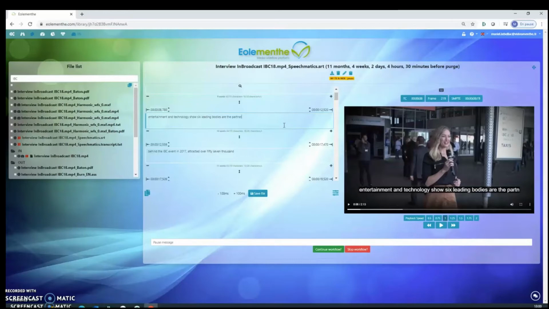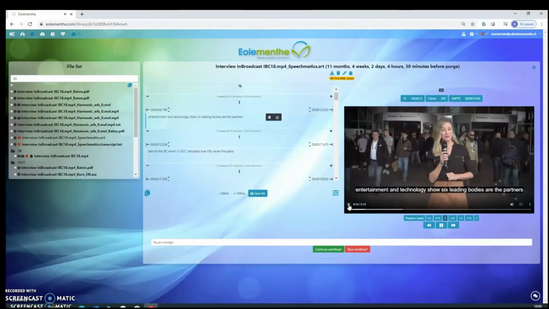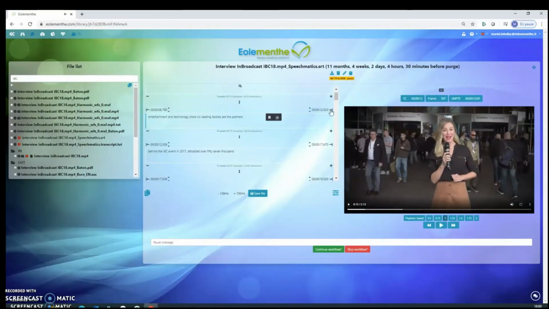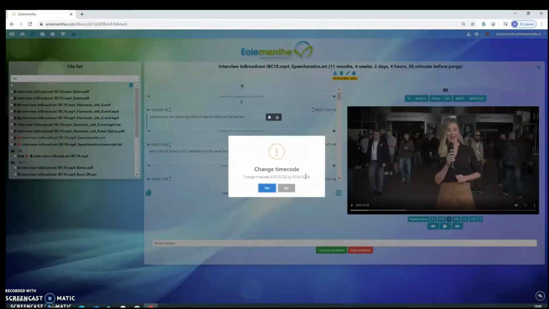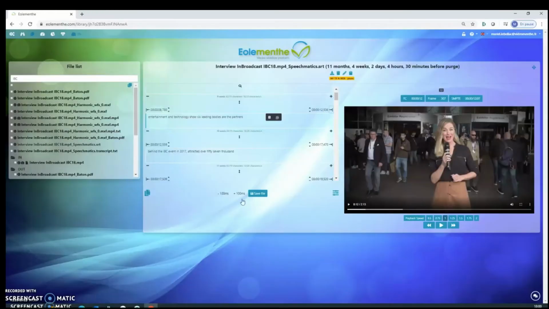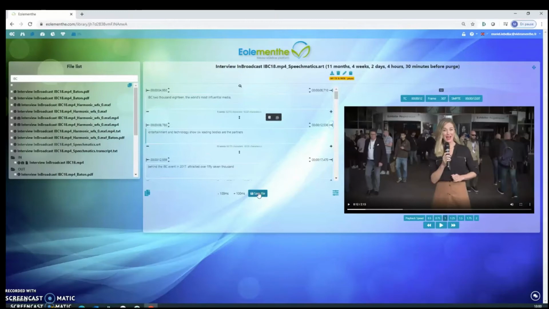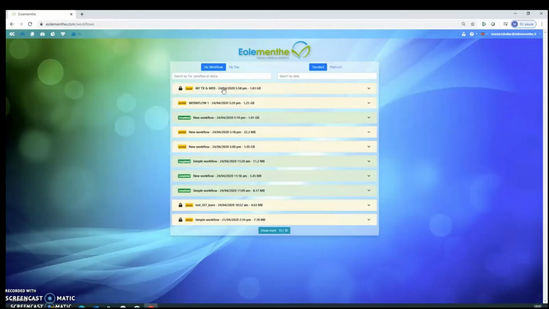I will even have the ability to add some words in the dictionaries so that the AI will be better and better concerning my own requirements. So after doing that, I can just resync the subtitle with the timecode in, timecode out. And then I can save, of course, my work and come back to the monitoring of the workflow and unlock this pause.